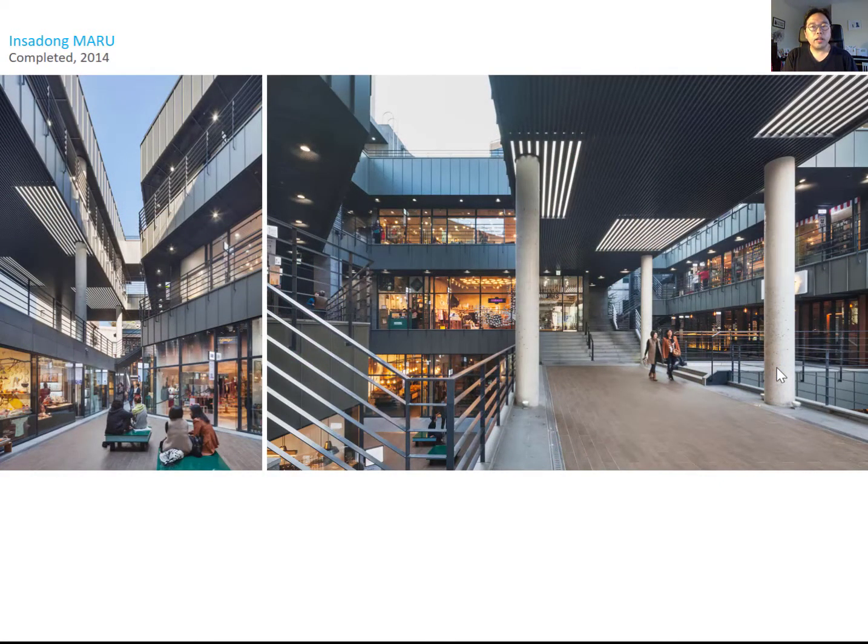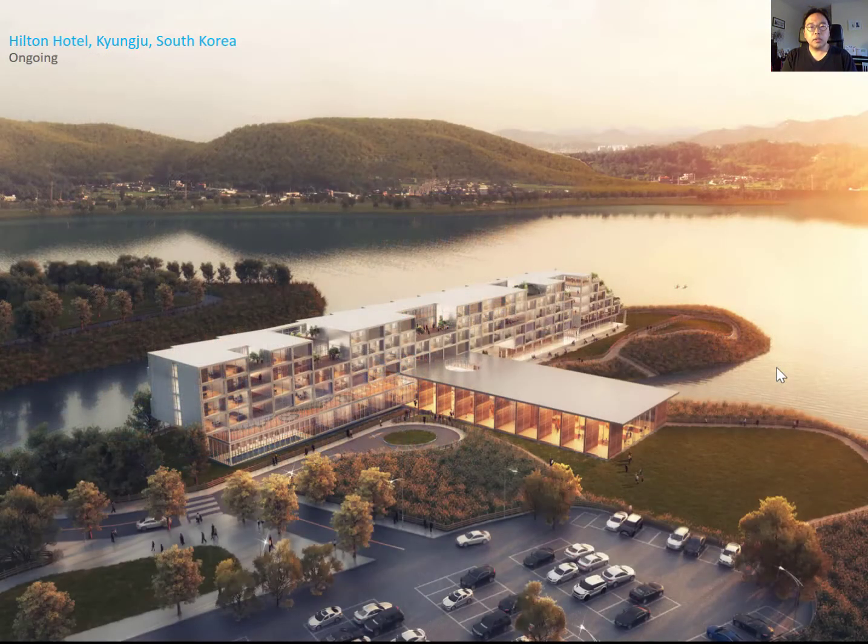Next, you can also find the actual project and the courtyard space here, and when people follow this, they can stop at all different commercial spaces. We're also designing this hotel project here. Basically, we try to maximize the view, so each unit has a different angle to guarantee the view for every single unit.